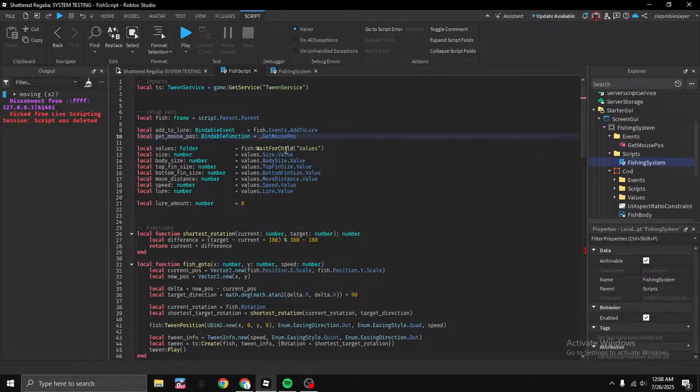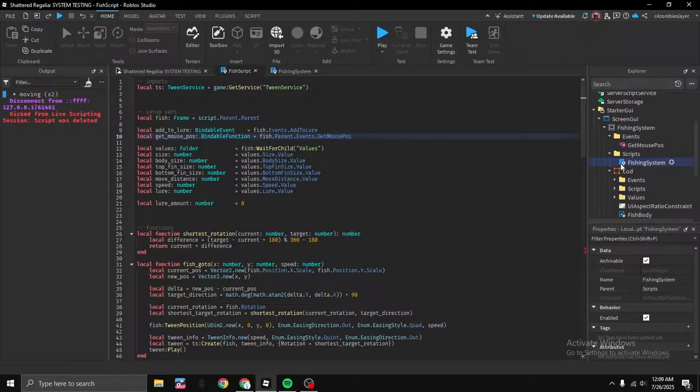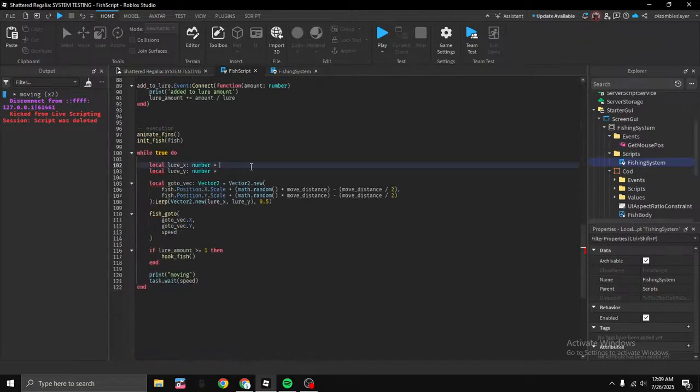And the thing about that is that technically we can just do it like fish dot parent dot events dot get mouse position, but we're not going to be able to do this for the future just because we're gonna spawn in the fish frames within the game, and so this local script is not gonna have a reference to the parent when it's spawned in, because I don't know, sometimes the logic on that stuff is kind of weird.